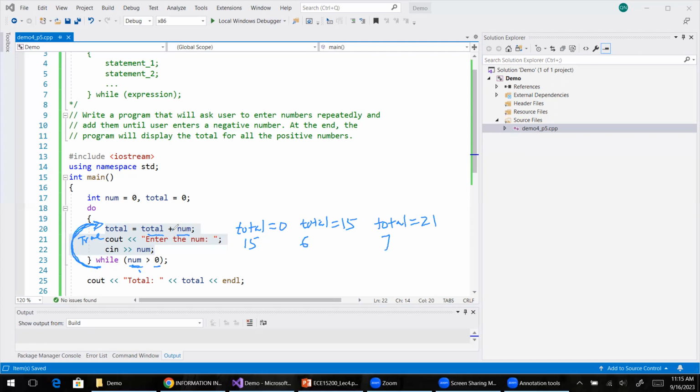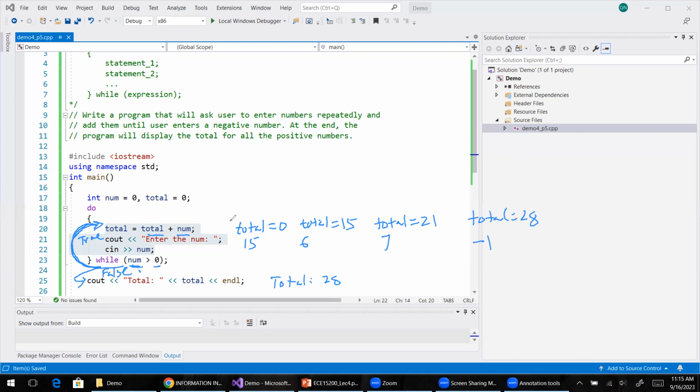Total will be updated, 21 plus 7, 28. Now you ask to enter the num. Let's say the user enters a negative number, -1. Is -1 greater than or equal to 0? False. So if it is false, your code will jump here. Then it will display 28, right?